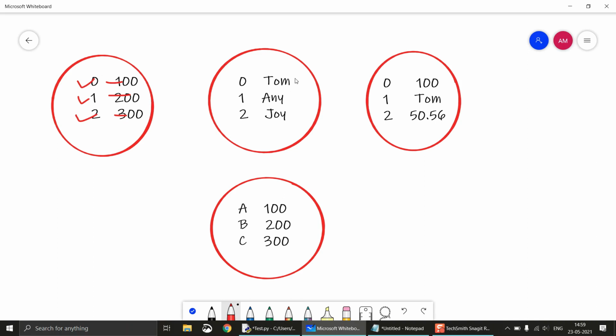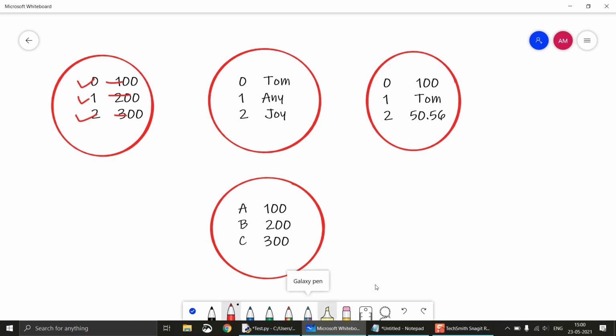In the second series, the data values are all strings, and in the third series you can see that the data values are of different types. We have an integer value, a string value, as well as a float value. This means that a series can contain any type of value inside it. This is the first property that you need to remember.